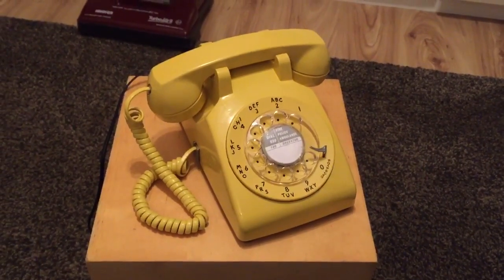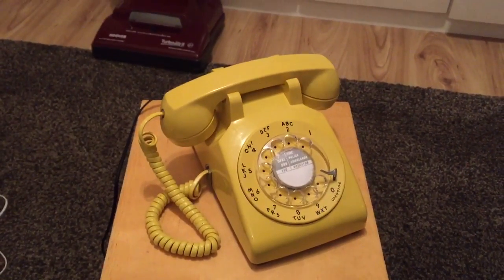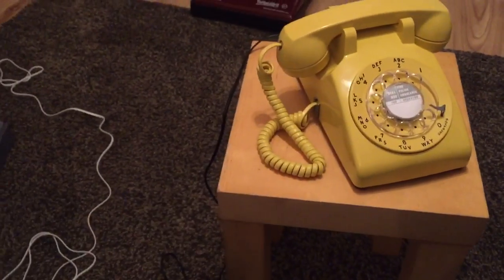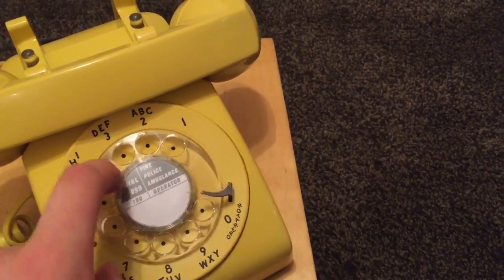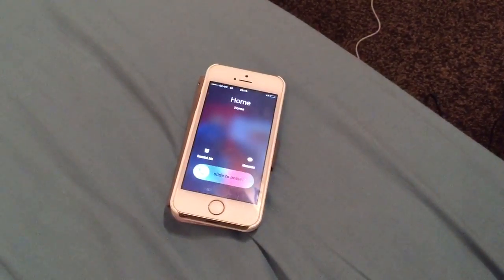Since we've moved over from BT to Sky now, I can't use the ring back facility number anymore — it doesn't work. So I'm just going to have to use my mum's iPhone to ring the phone, and I'll ring this phone from the Western Electric to show you that it works properly. It's dial tone. The switch hooks match the dial with them being clear, which is cool.